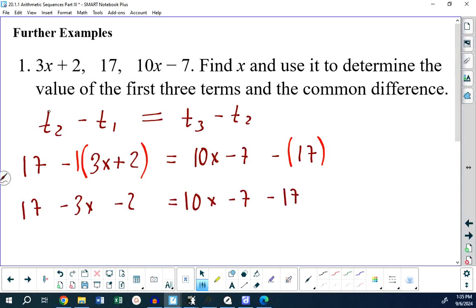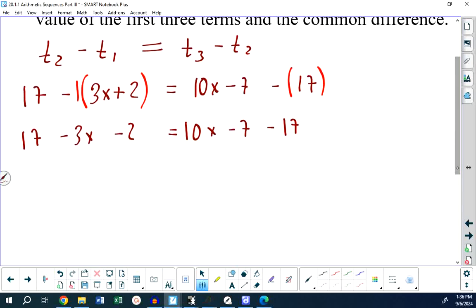So let's simplify things. Simplification in this context means writing things in an easier method or easier form. I mean, we don't walk around saying, oh, it's 17 minus 2. If the regular price is $17 and you're saving $2, you don't go to the cashier and the cashier says, okay, you owe me 17 minus 2. The cashier will simplify that and say you owe me 15. So this is 15 minus 3x is equal to 10x minus 24. We're bringing all of the common terms together.